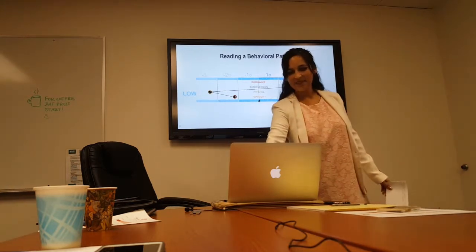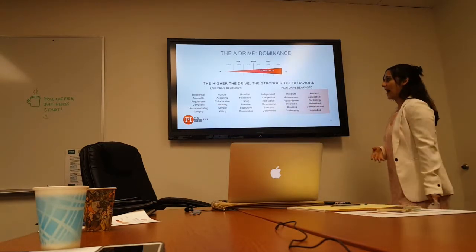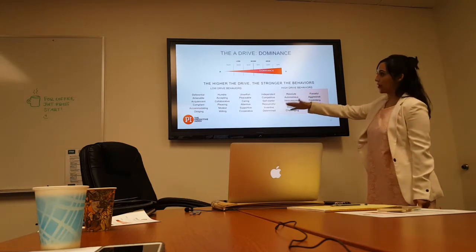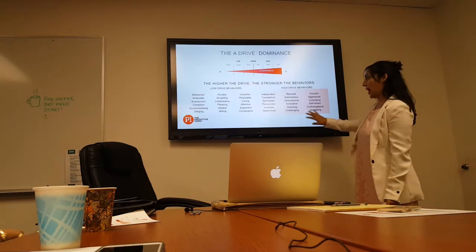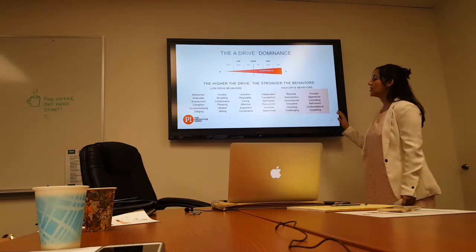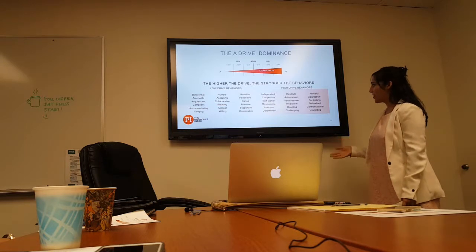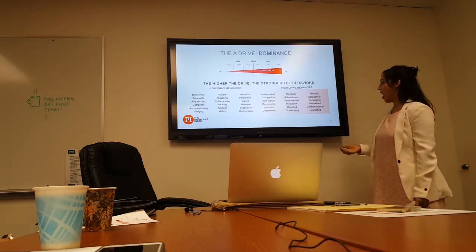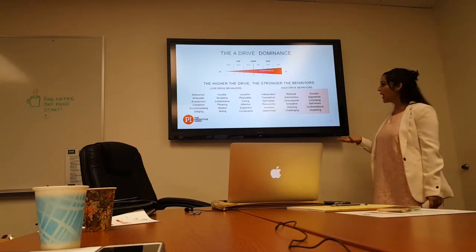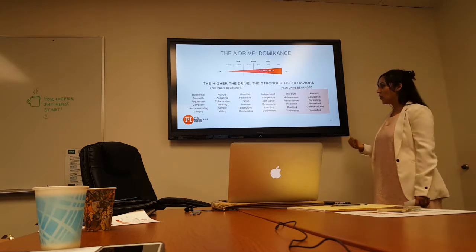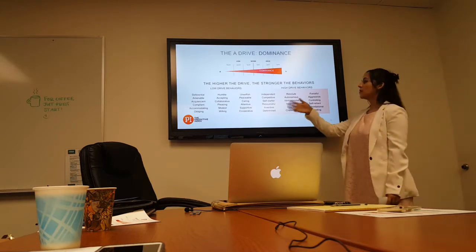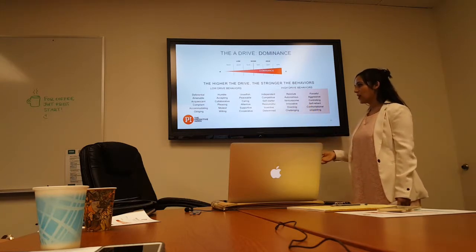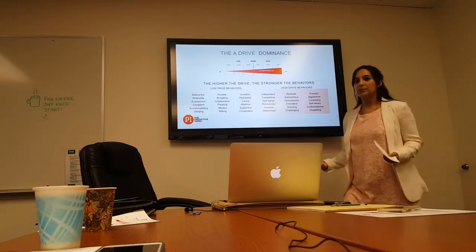Okay, sounds good. Again, these are the words that are on that handout that you have, so just to talk through some of the adjectives that describe the behaviors. So the higher the drive, the stronger the behaviors. Those with a high A tend to be really independent, competitive, self-starters, innovative, venturesome. They tend to be the let's-go kind of venturers. Could sometimes appear as controlling, perhaps confrontational, challenging authority, etc. Those on the lower end tend to be more accepting, collaborative, attentive, accommodating. These are just really nice people.